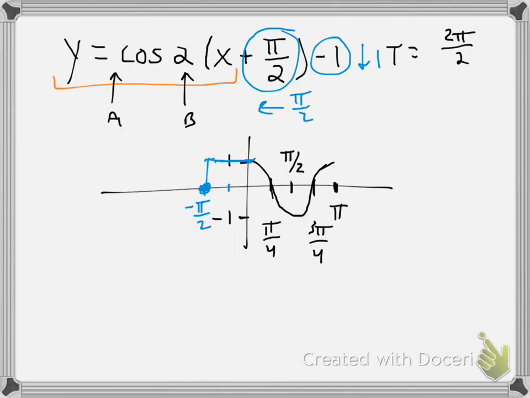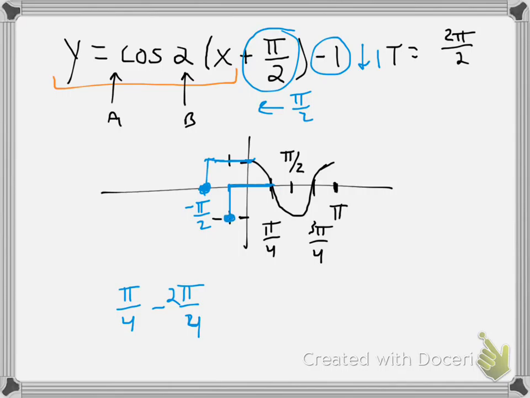So if I have pi over 4, and I need to go to the left pi over 2 spaces, to make them have a common denominator, that'd be 2 pi over 4. Pi minus 2 pi is negative pi over 4. So this one's going to move to here. Look at that, 2 notches. And it's going to move down 1. So right there.